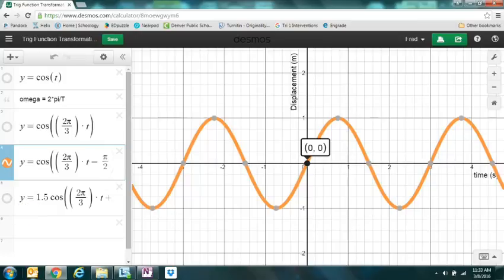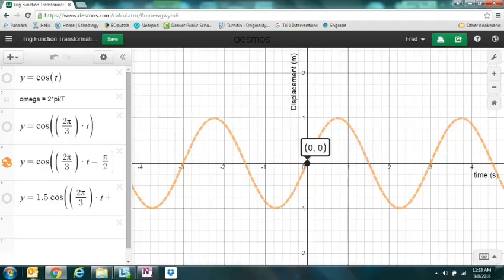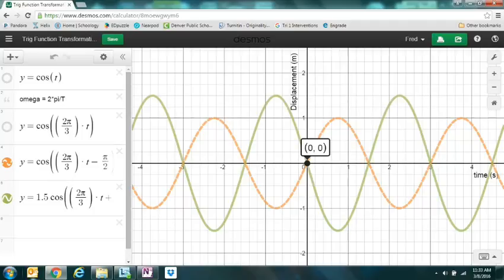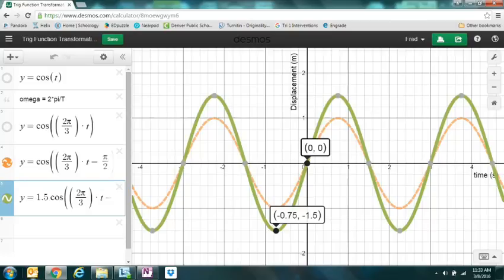So let's do a little bit of switching around here. Let's make this dashed now because we're now moving from that to this. Oh, and I forgot that. Yep. Now, okay, there we go. So now everything inside the parentheses is the same as it was before. But what the amplitude does in front is it now stretches it in the vertical direction. So now you'll notice I'm going from negative 1.5 in y to positive 1.5 in y. Okay. Everything else is the same.